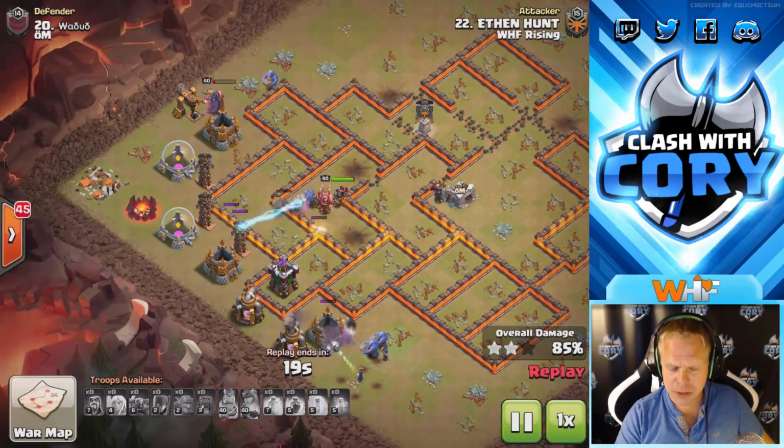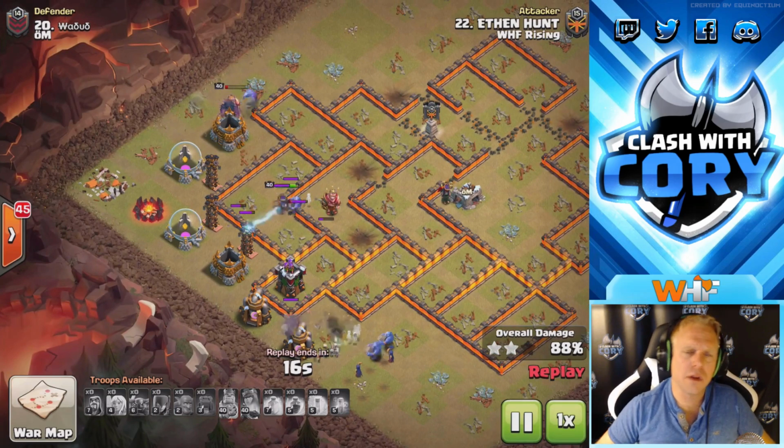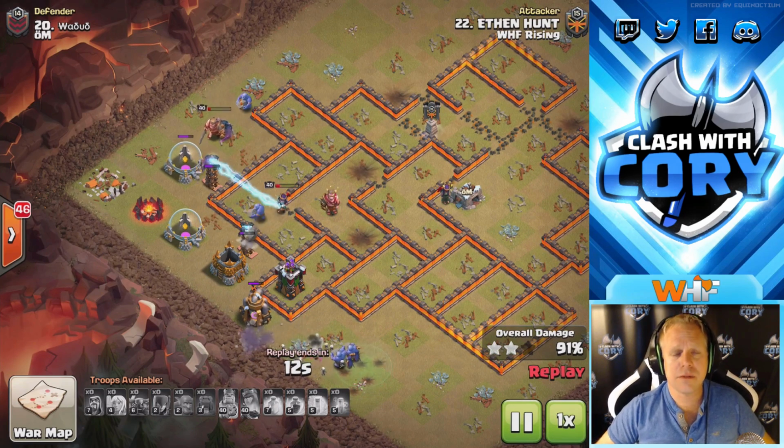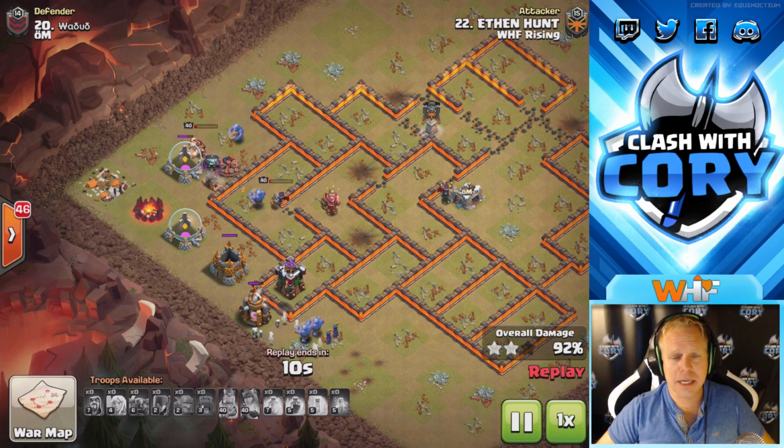It'll definitely damage it when they get frozen for that 10 seconds or however long it is, because they're still taking damage that whole time, and they're not able to damage any of those defenses or CC troops in that amount of time.